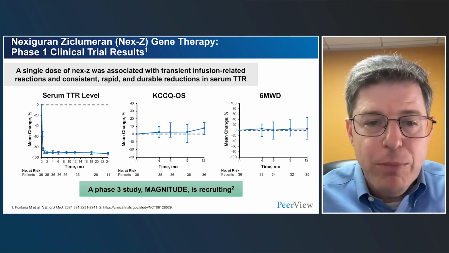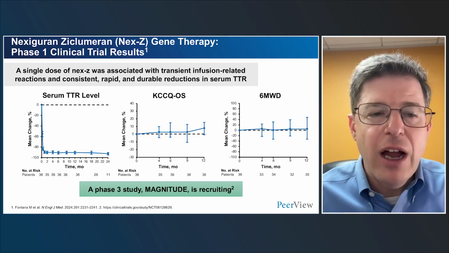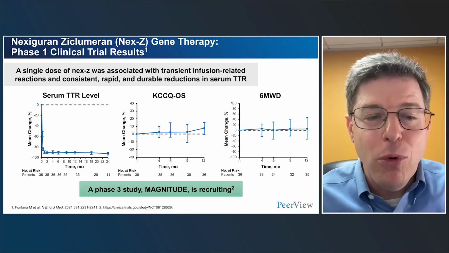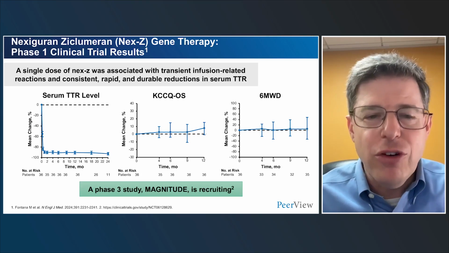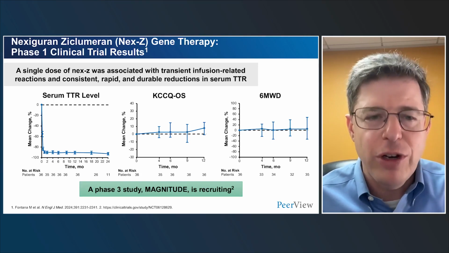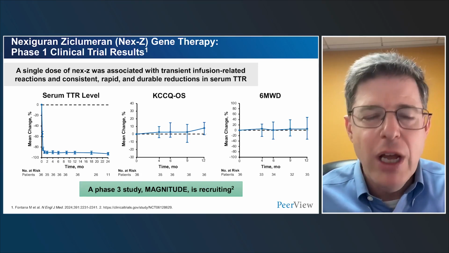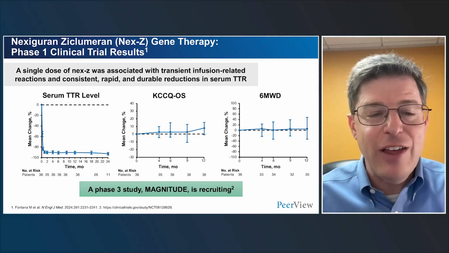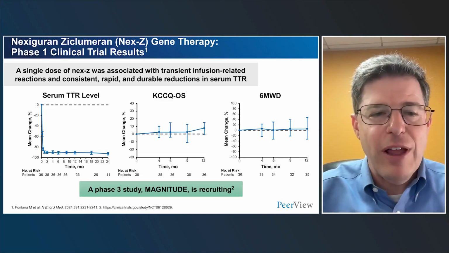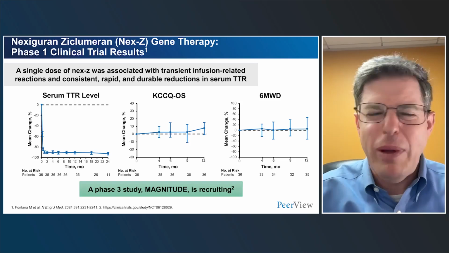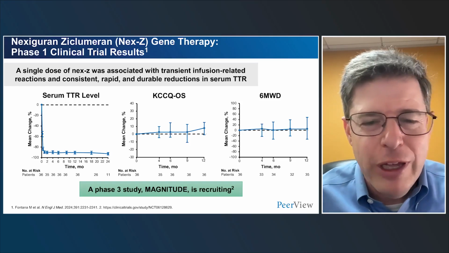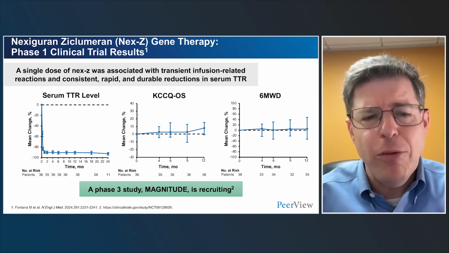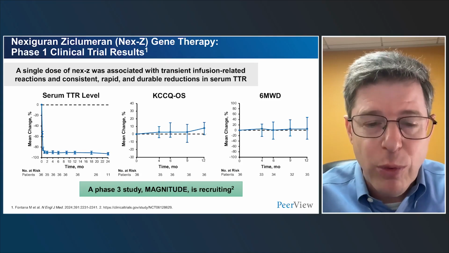Here is the gene editing approach. This is with an agent called NTLA-2001. It's extremely exciting. What is so attractive about this is two things. Number one, you can give a single intravenous dose and you should have permanent reduction in TTR levels. So you don't need repeat dosing. And you can see that here on the left. This is following patients out to 24 months. And you see they get the dose, it immediately drops the TTR level, and then it stays there. That's one dose. And we wouldn't expect any rebound if you follow them for another 24 years, much less 24 months. The other thing that's exciting is the level that it goes down to. So in this study, it's about 90% drop, which is really terrific.